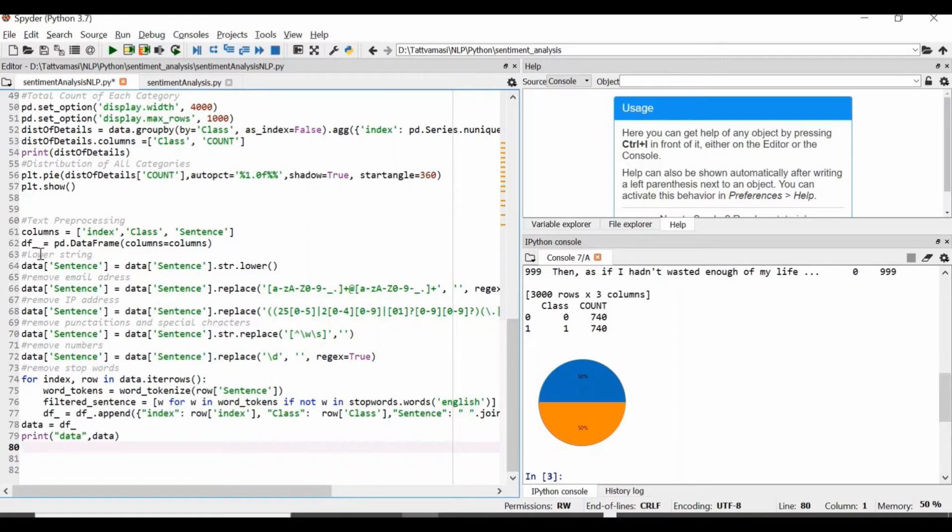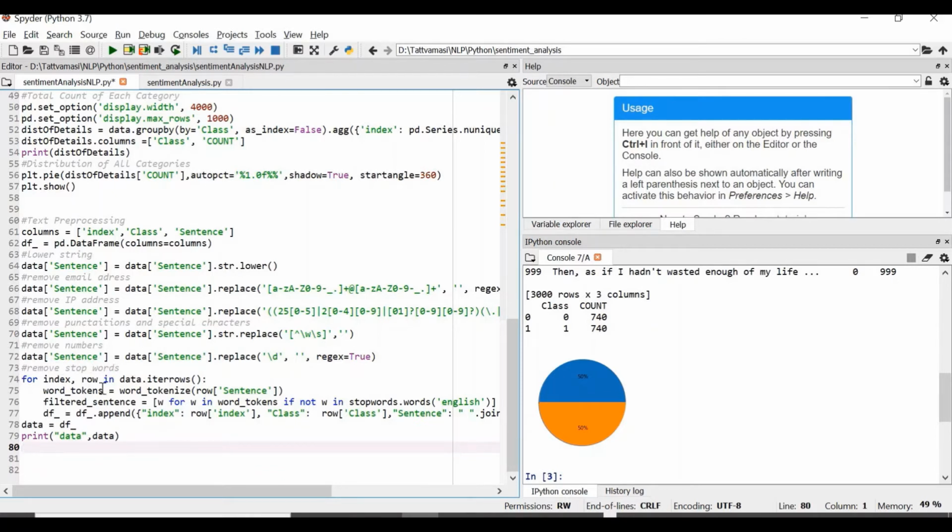You can see lowercase the string, then remove email addresses. For that we are using these regular expressions. And we remove IP addresses, since we don't want those things. Remove punctuation and special characters. Remove numbers, for which we are using this regular expression. Remove stop words.